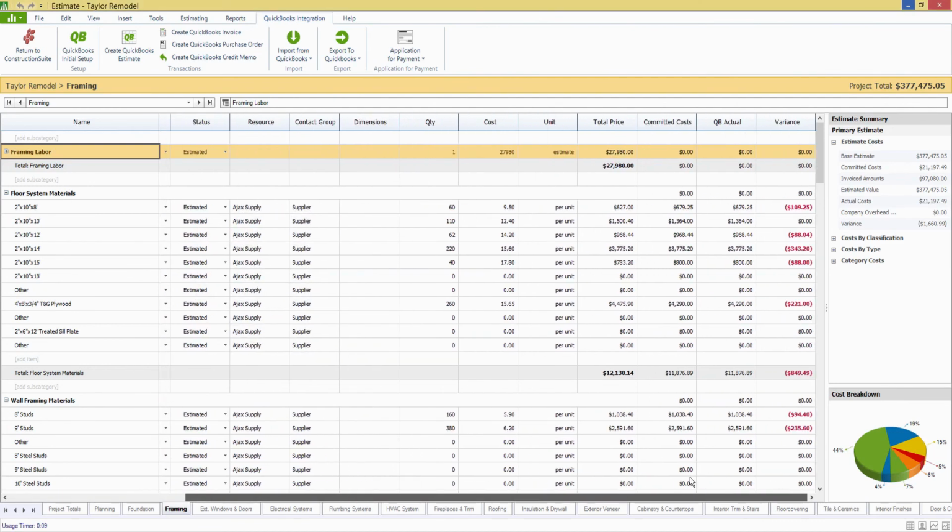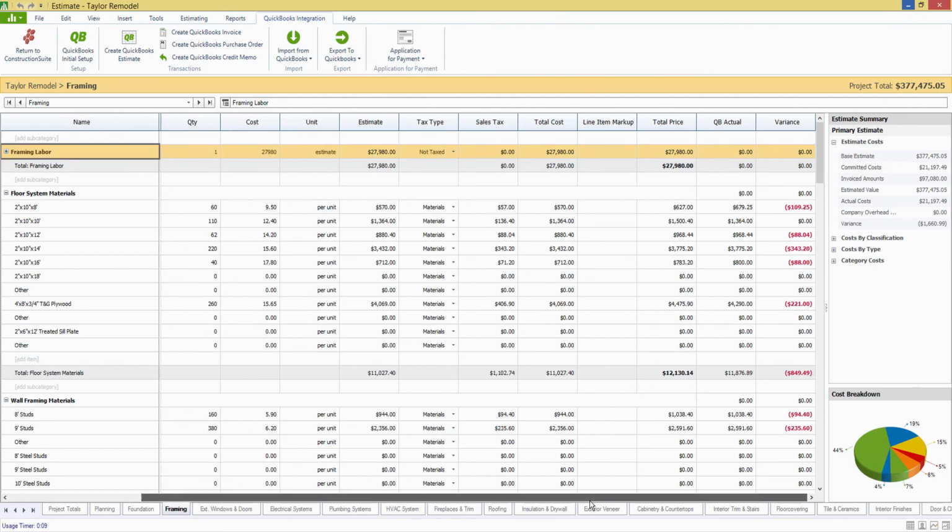And you'll see that that actually created our committed cost and QuickBooks actual columns. The committed cost, you can see we adjusted that PO, so it's a little different than the total price. The bill was generated straight off of that PO, so it's going to be the same as this column. But you'll notice that it's actually calculating the variance for us now. So it's going to compare that actual to, actually in this case, not the total price, but the total cost, which we don't have showing at the moment. I can show this very quickly.